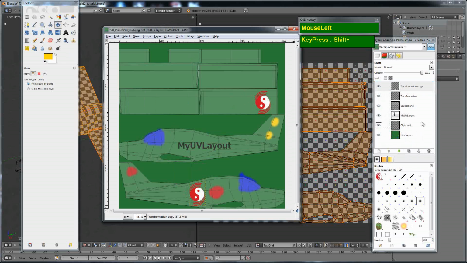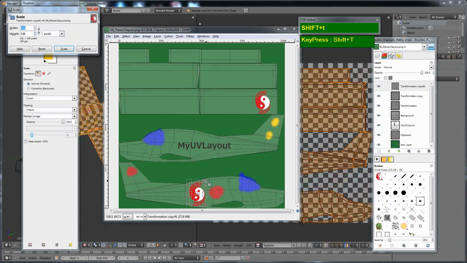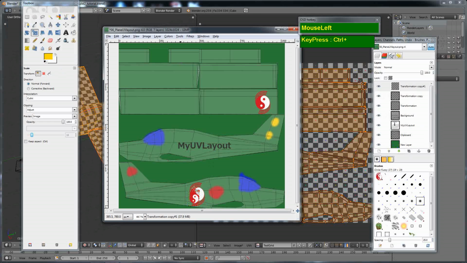Then just duplicate another one, and press Shift T, scale it down, holding down the Control, then scale, then select move, and then just create a few more.